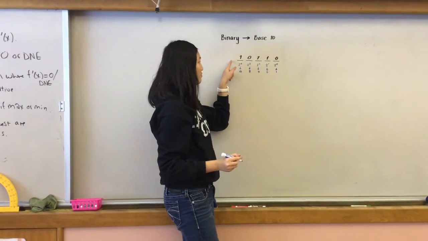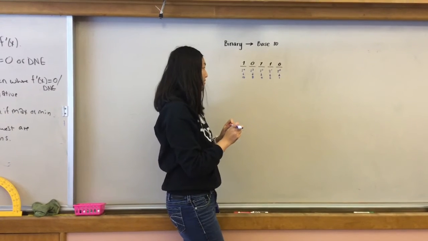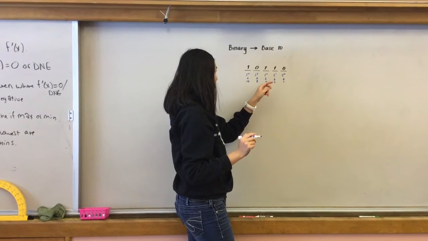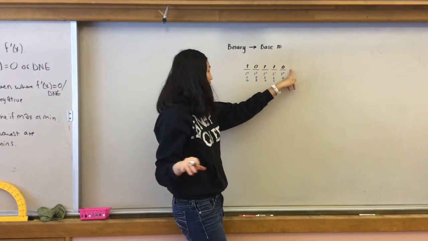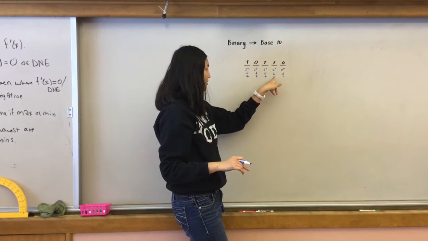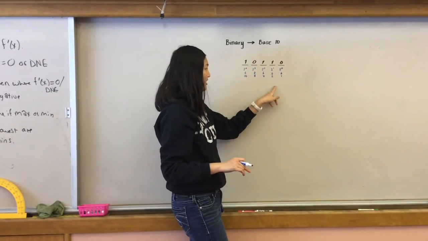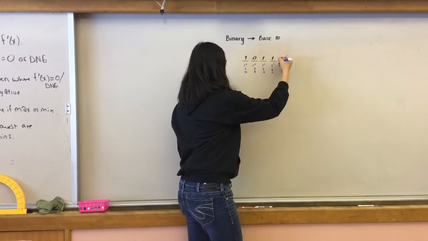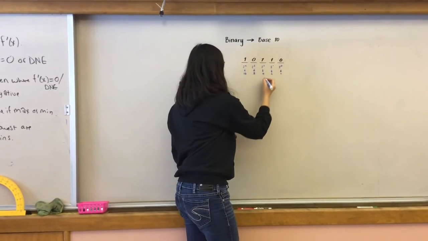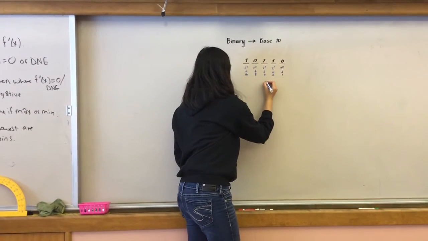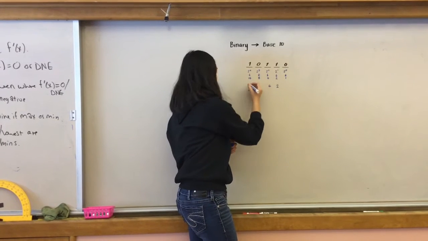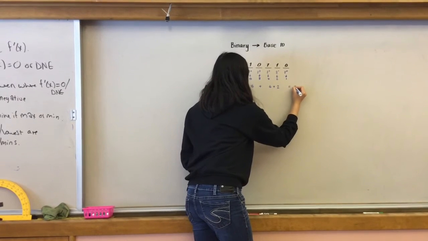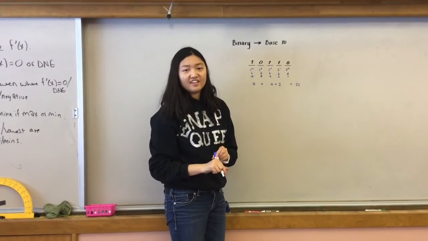So if we were to have a number 1, 0, 1, 1, 0, how we're going to transfer that back into base 10 numbers is if there's a 0 at the spot, don't do anything with it. If there's a 1 at the spot, you're going to keep this number down, write it down, and then we're going to add them all up in the end and then get a number. So for here, we don't do anything to the 0, we put a 2 down here, there's a 1 at the third spot so there's a 4, we don't do anything to the 0, and there's a 16. So we add them all up, that gives us 22. So 1, 0, 1, 1, 0 in base 10 is 22.